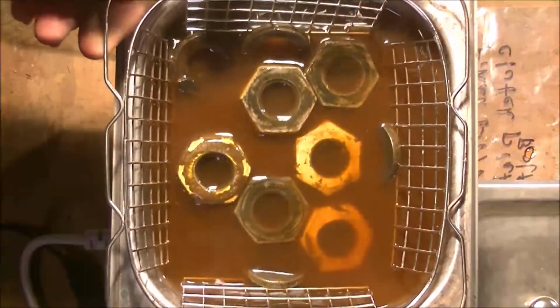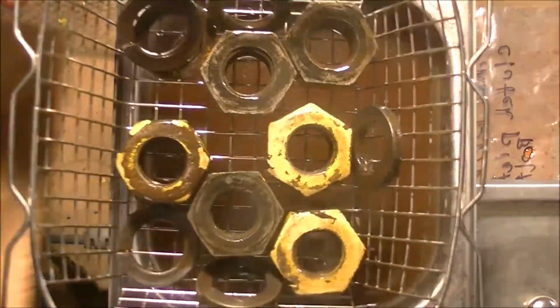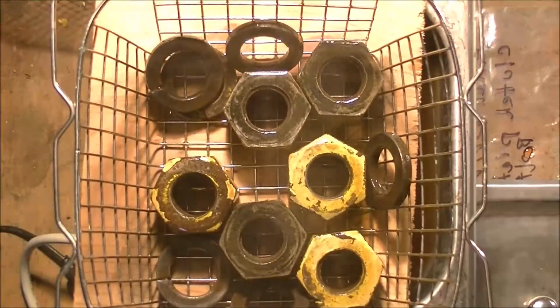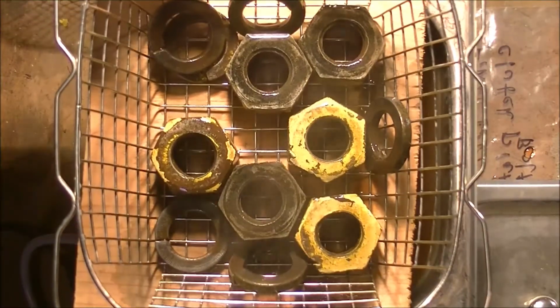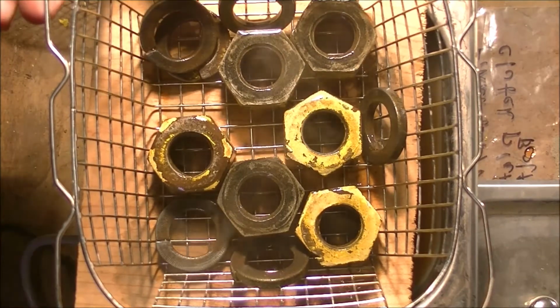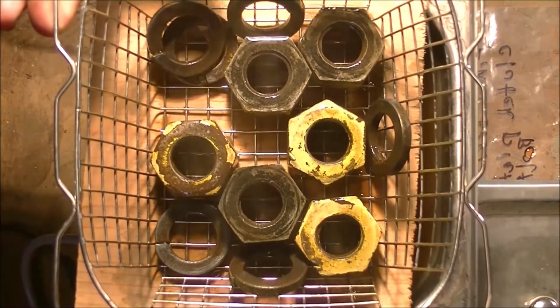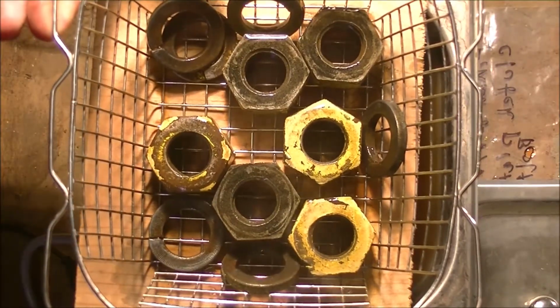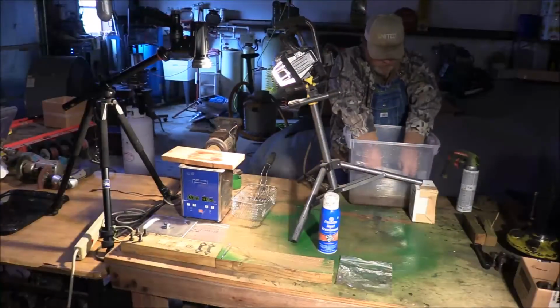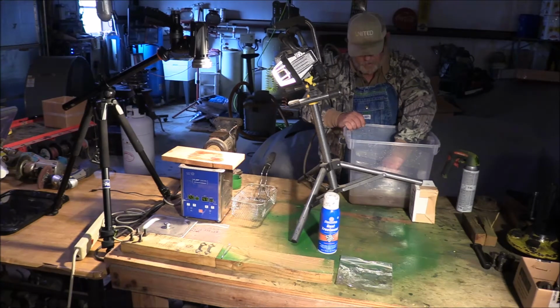Let it run for about 10 minutes. Yeah, all that stuff looks a lot cleaner than it did a few minutes ago. There's a lot less rust on there, that's for sure. Let's go dunk them in the baking soda and water bath. And they fizzed up like an Alka-Seltzer. Give it a few seconds and it stops.